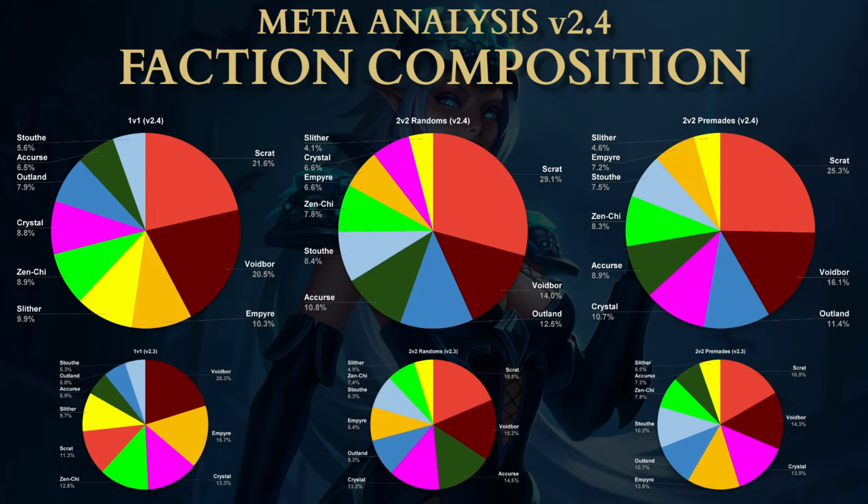And of course, when something goes up, something else has to come down. So in solos, Empyrean and Crystal Elf dropped off a lot. In randoms, Crystal Elf and Accursed dropped off a lot. And in pre-mades, Empyrean and Crystal Elf also dropped off a lot. So Scrats kind of everywhere.